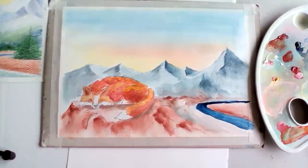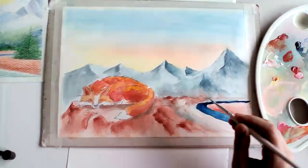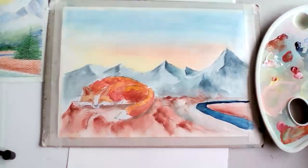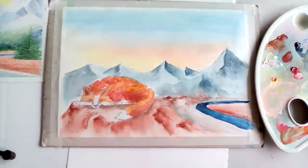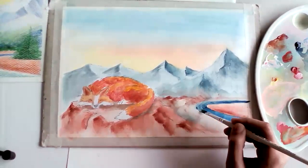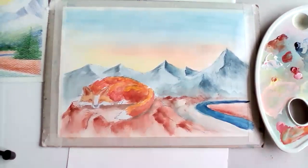Now my river looks a bit too bright for the whole composition. Maybe I'll try to do the same again, just try and make it a bit more pale, so it's not so intense. And I'm just putting some white on top. Not everywhere, I mean just some parts.